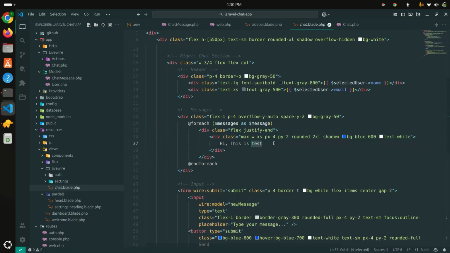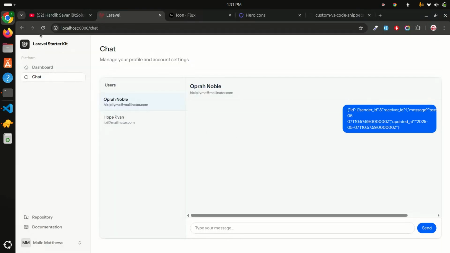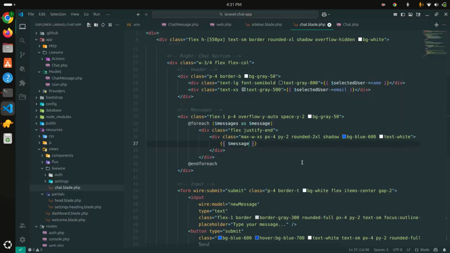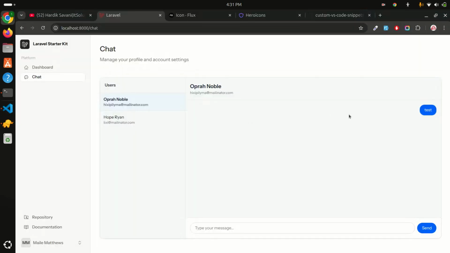Save it, and here I'm going to display the message, $message. Save it, and if I go and refresh, you can see the entire message, because it's just message equal to message. Now you can see the test message, because we already have a conversation.